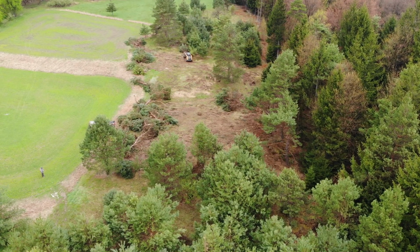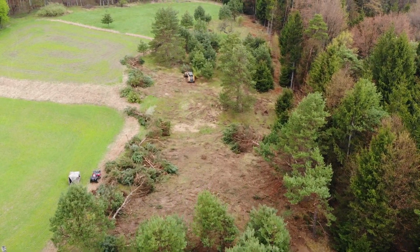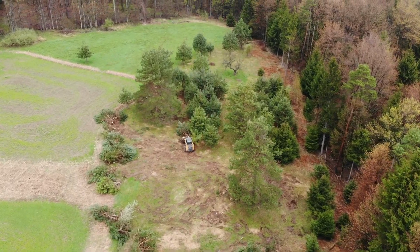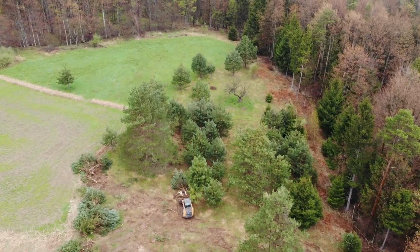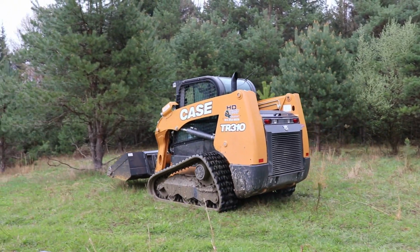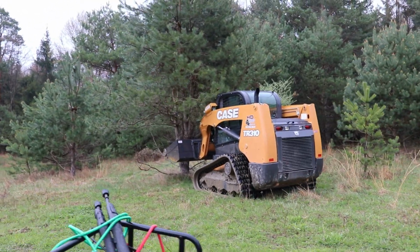And you can see back over here, it's another winter wheat field. And then way over there is a clover field. We're actually discing this whole field up. We got a bulldozer coming tomorrow, or a skid steer coming tomorrow, and we're ripping out another acre of pines over to my left here. And this whole field is going to be a total of 3 acres. We're coming through and we're planting soybeans.